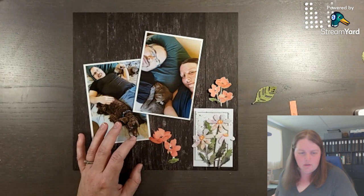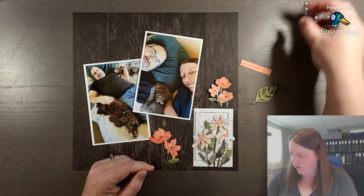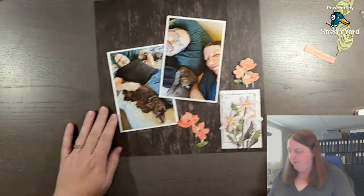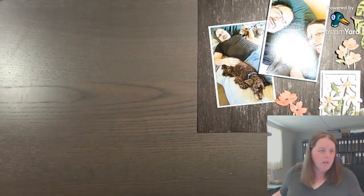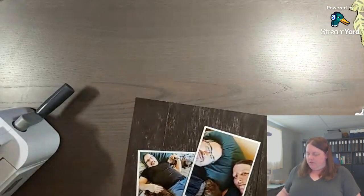Okay, so, and then we're going to put a bunch of these leaves. So we need to cut out some leaves before we do too much here. So I have, let's move this out of the way.